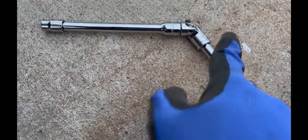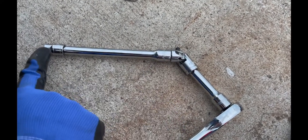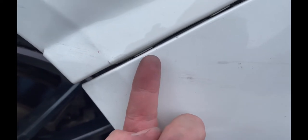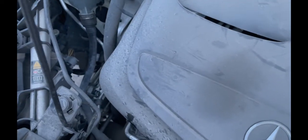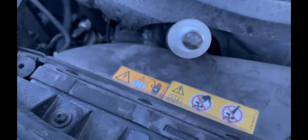Alright, so this is my setup: I have a smaller extension, a longer extension, a universal fitting, and a 10mm socket. You can see right here — there's one bolt here and one right here. It's like a Phillips head screwdriver screw, but it also has the outside edges so you can put a socket wrench on it, and it's screwed in this way. So I'm gonna come in from underneath, connect on there, unscrew it out, and then this whole piece should fall off. After removing that side, all you gotta do is pop it out. Come out over here on this side and pop that part off using a T25 Torx screwdriver.